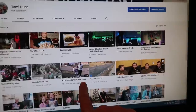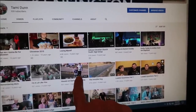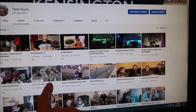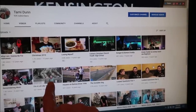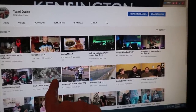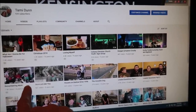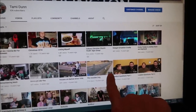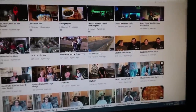So like this one's only 51 seconds of Kevin and Andrew in front of our old house. This is one that I made of my dad and Andrew when we went to Parris Island for his graduation. My dad was in the Marine Corps. Andrew was in the Marine Corps. This one I made for my mom. This one is Guido, probably chasing a leaf or something.